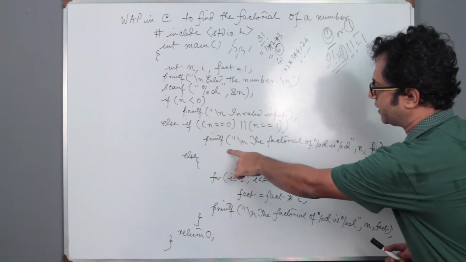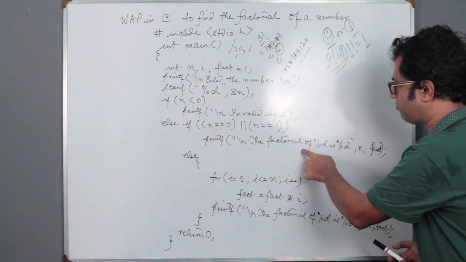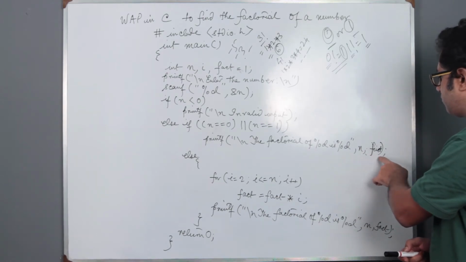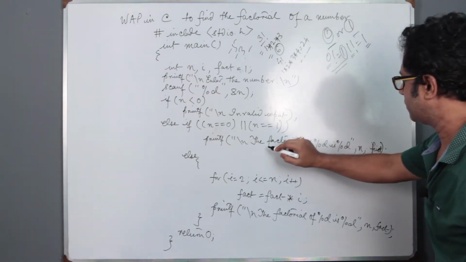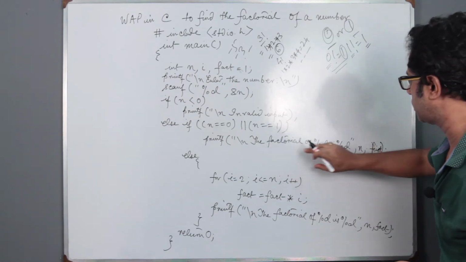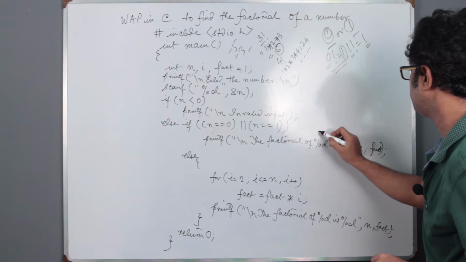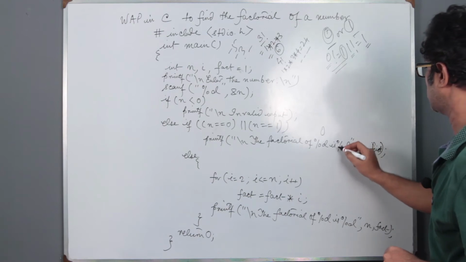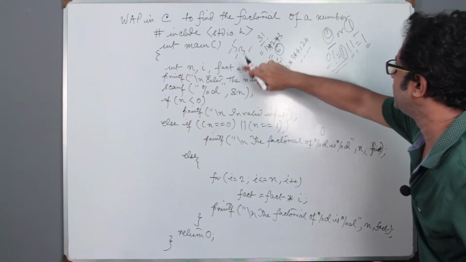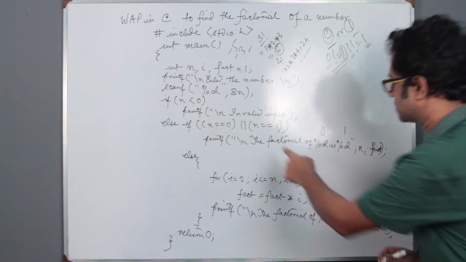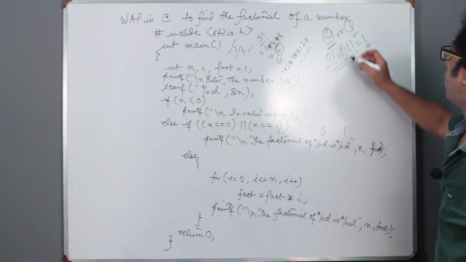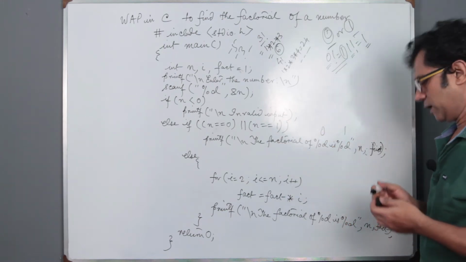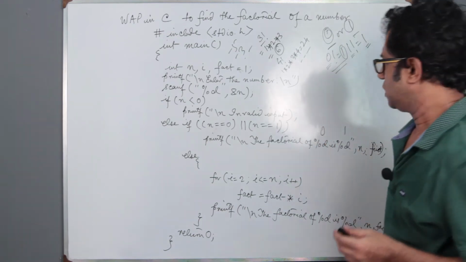So we are going to print in this manner: printf the factorial of %d is %d, then comes n comma fact. So what is this? The output will come in this fashion. The factorial of %d means the factorial of n, say the factorial of 0 is %d means fact. The factorial of 0 is fact means 1. So the answer will be like this: the factorial of 0 is 1. Or if the user gives 1, the factorial of 1 is 1. So this is the manner in which we have dealt with the 0 and 1 cases.